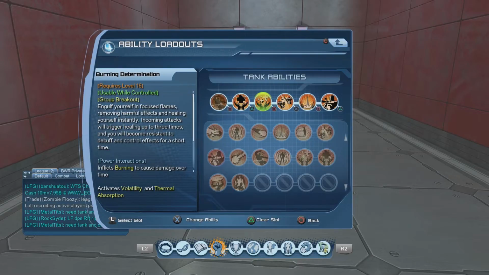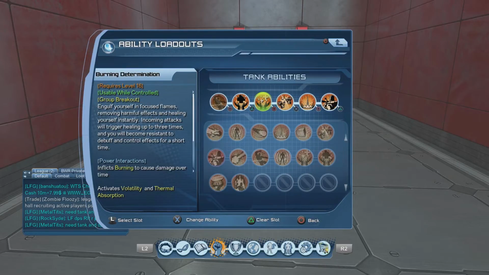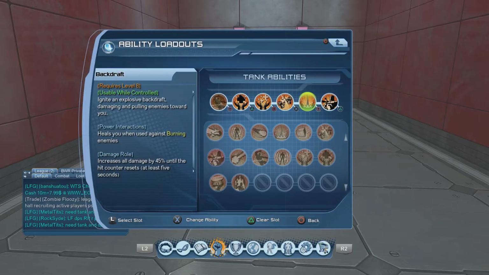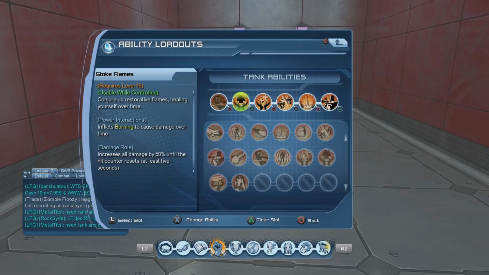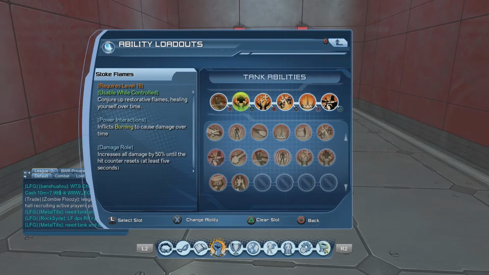Burning Determination is a breakout, and it'll heal you. Burnout is a breakout, and it'll immediately heal you. Stoke Flames and Burning Determination will heal you over time. Burnout will heal you immediately, and Backdraft will heal you if your targets are on fire. Your targets will almost always be on fire because of Stoke Flames. You don't want to hit these two together unless you're really about to die and they're both available, but you'll really never be hitting them together.